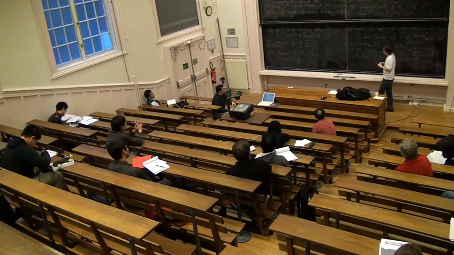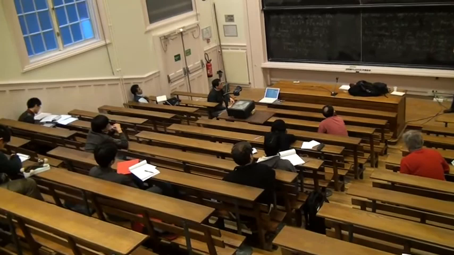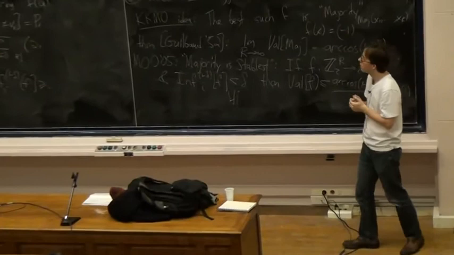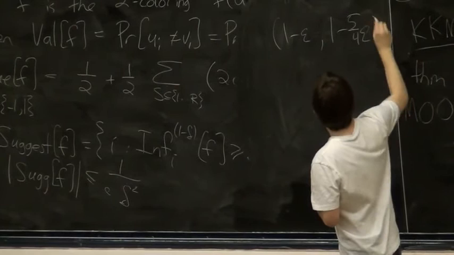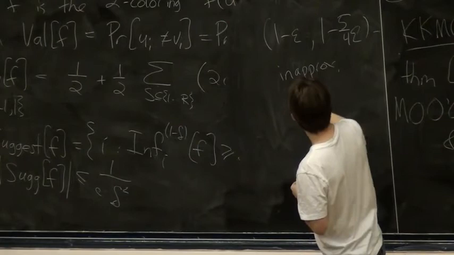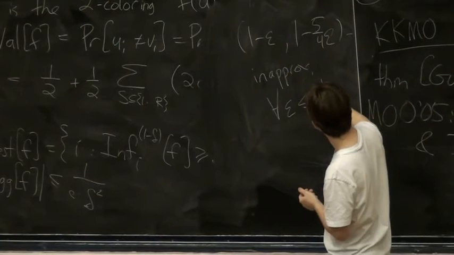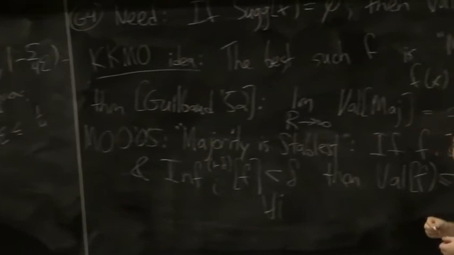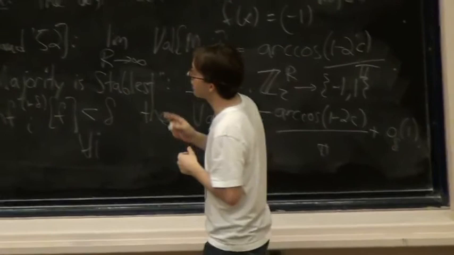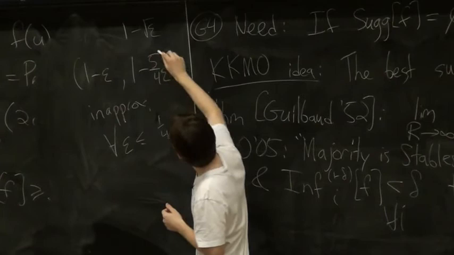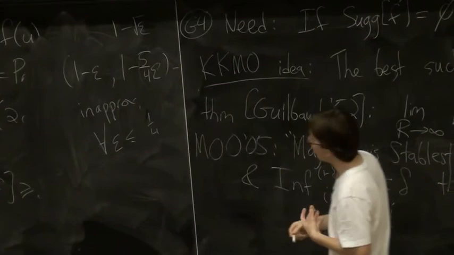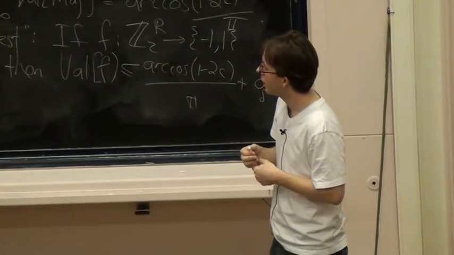And he proved that result by making a gadget reduction from the three-lin result we did in the first half of the course, or the talk, to max cut. So it was a gadget reduction like that. And it achieves something not quite as good. It achieves 1 minus epsilon, comma 1 minus 5/4 epsilon inapproximability for all epsilon less than something, a quarter? Some explicit number here. It's not a quarter, but. So it's a bit different because with this C versus arccos C, it's more like 1 minus root epsilon. And the fact that this is a constant, whereas this is a superconstant quantity times epsilon, is somehow related to the superconstant inapproximability of sparsest cut that Sanjeev talked about.